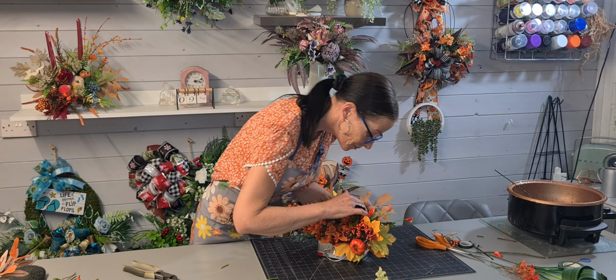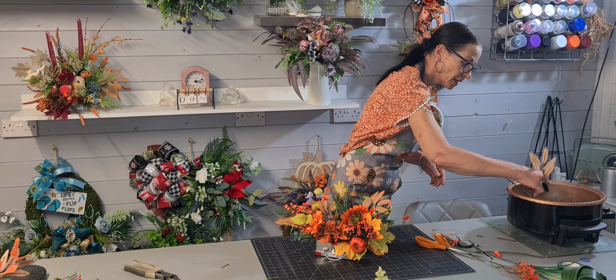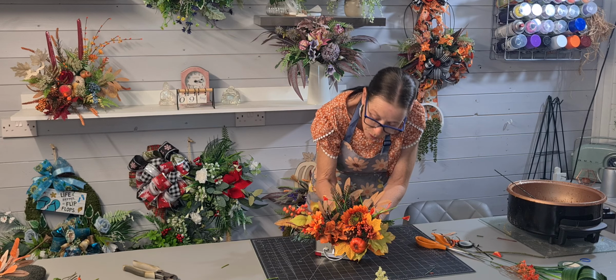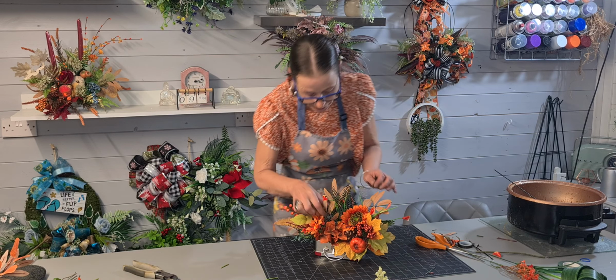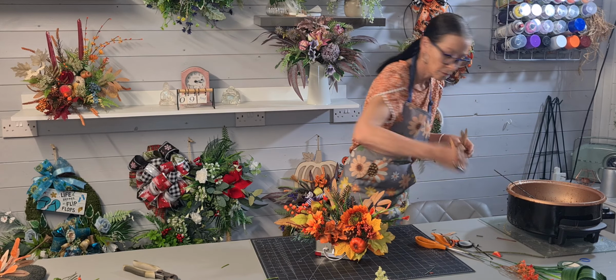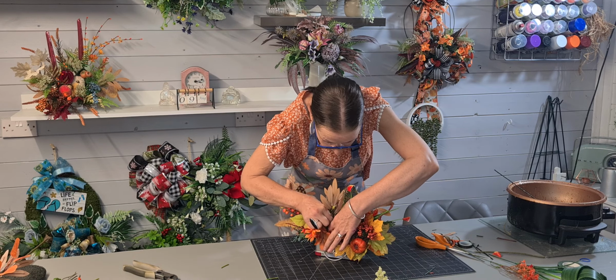Oh, I'm just going to put this behind the sunflower, with it being slightly tanned, and just leaning it over to the side. I think that looks lovely like that. And I'm going to, if I can get this back out, glue this in as well, because that will sit there. And then this one, do the same. And then I'm going to place that in here.